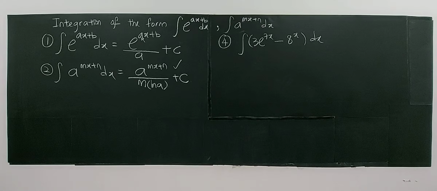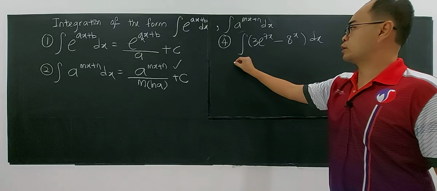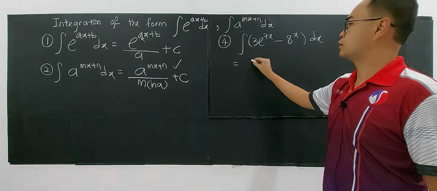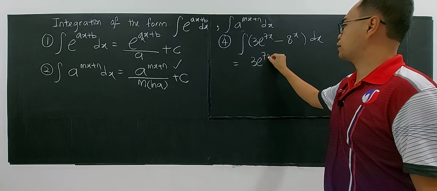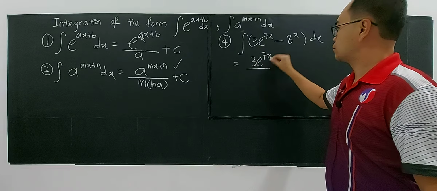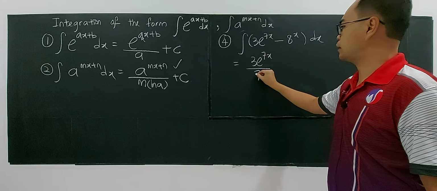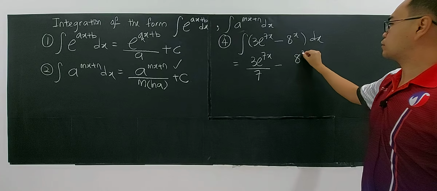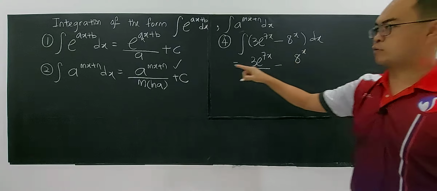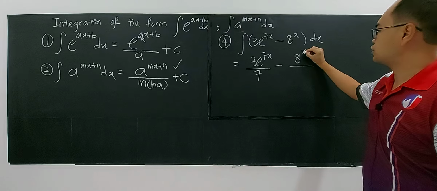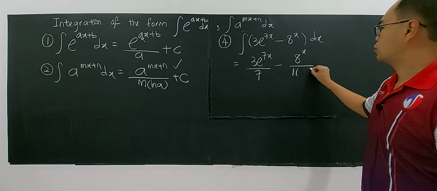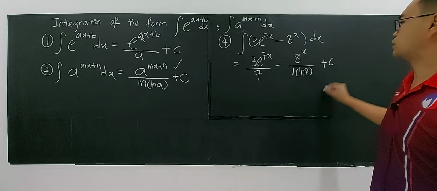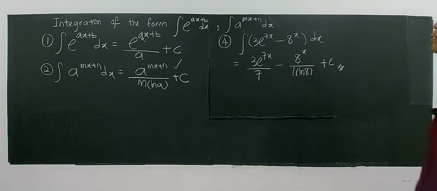More examples you can try first before watching how I do this. Very simple. It is a number multiplied with an exponent function, and the exponent is linear. So copy back. What is the coefficient for x? 7. Then divide by 7. Next, 8 to the power of x. Divide by ln 8, copy back 8 to the power of x. What is the coefficient for x? 1, right? So ln a, where your a is 8, plus c. That's the answer for this question.